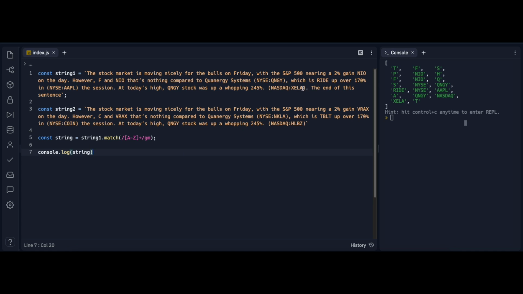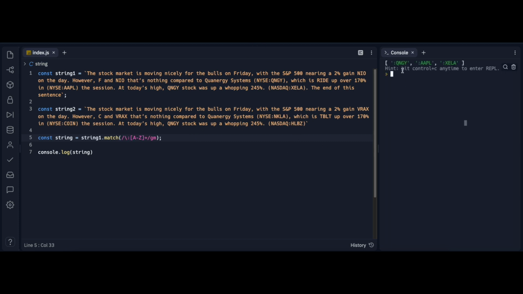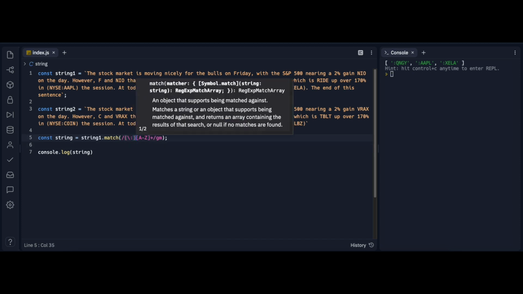We want to first get this situation. If I just did this, it would include the search, and it would definitely help to narrow things down. It would bring me closer to these symbols here, but I don't want the colon. So that's where we could use a lookaround, which is a capture group.